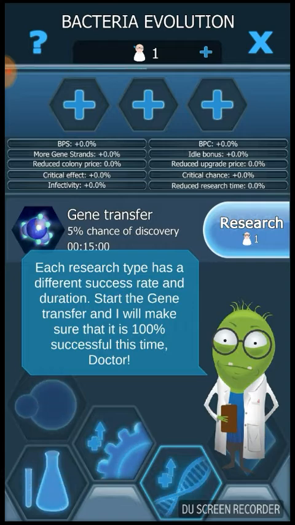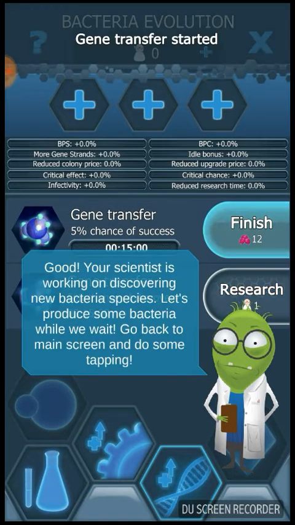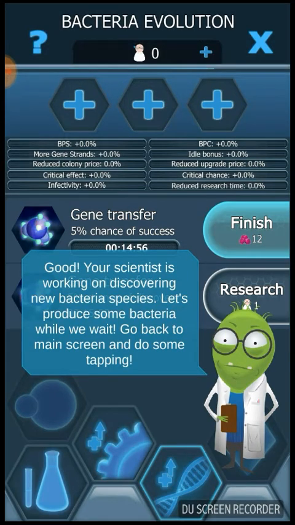Each research type has a different success rate and duration. Start the gene transfer, and I will make sure that it is 100% successful. Successful this time, doctor. Okay. Good work. Oh, wait, good. Your scientist is working on discovering a new bacteria species. Let's produce some bacteria while we wait. Go back to the main screen and do some tapping.